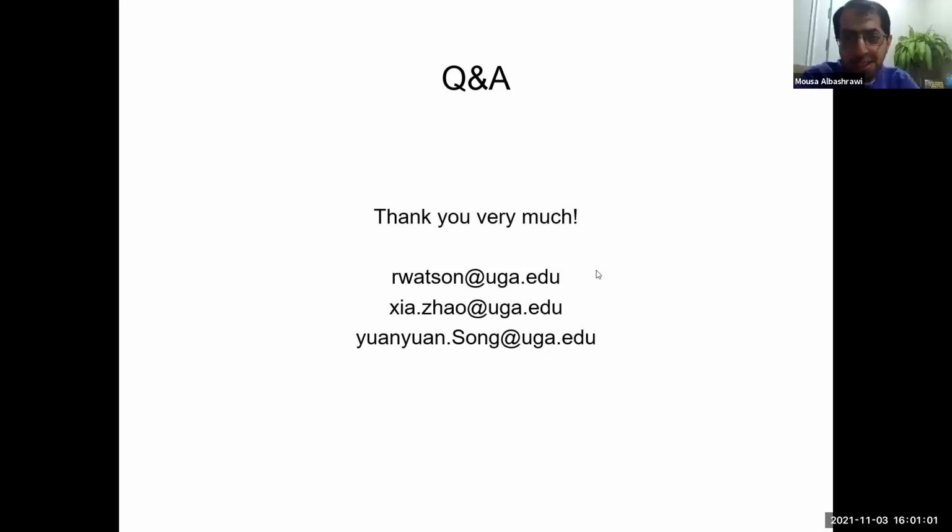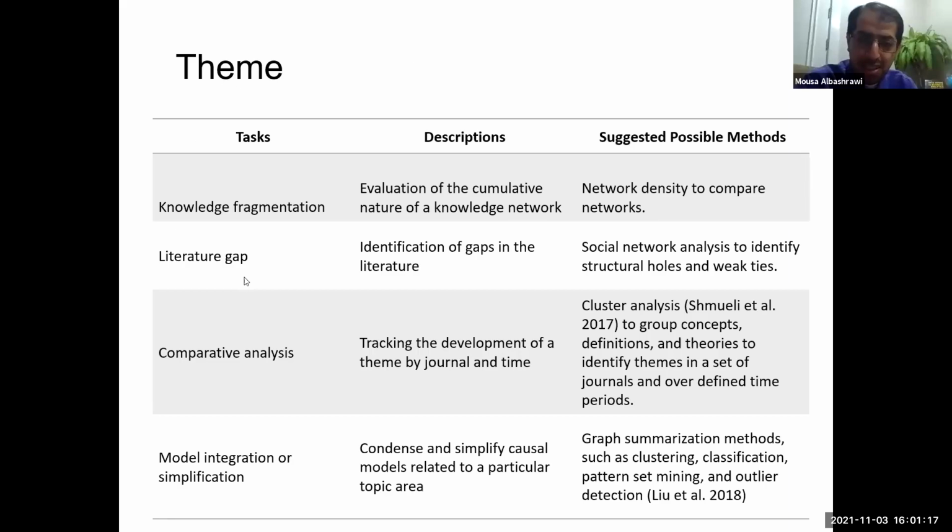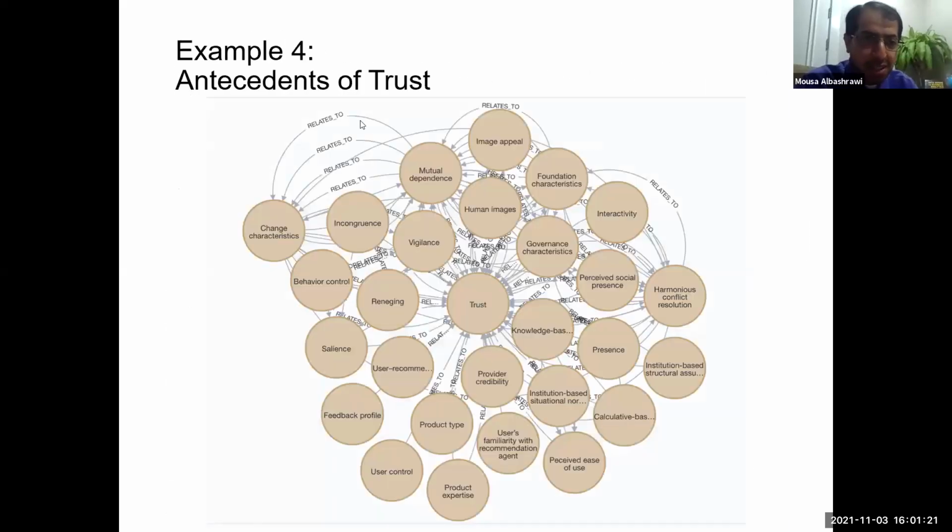Okay. The other question I have for Chia, when you brought those nice diagrams and showed trust with many antecedents, and what relates to it, this is very nice. But I was thinking, is there a way that we incorporate correlations here, like we know trust is the outcome variable here on all our antecedents? So for example, if I'm looking at product type or credibility or knowledge-based or human images, is there something in the tool that gives me the correlations? Or could I make another graph showing the correlations?